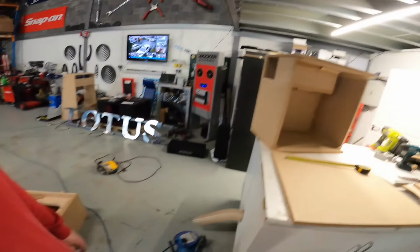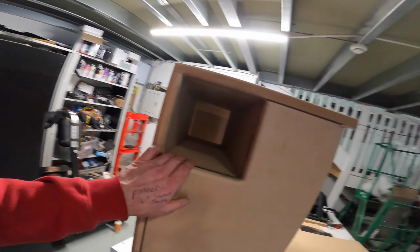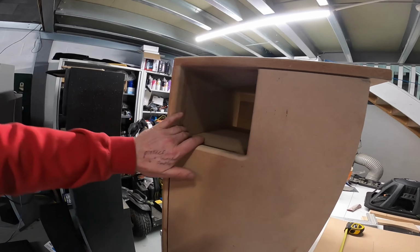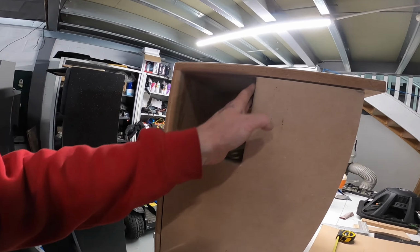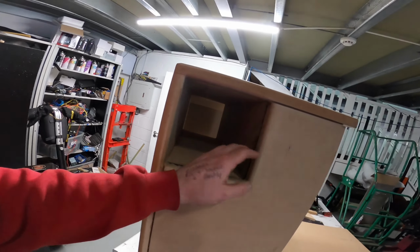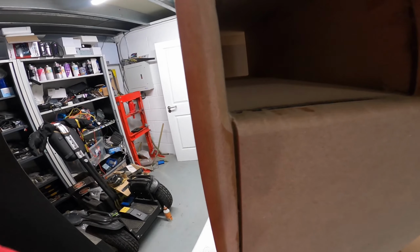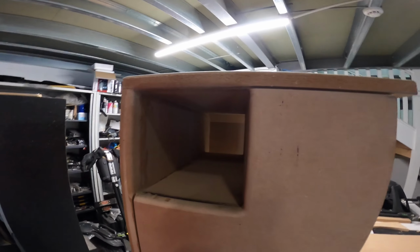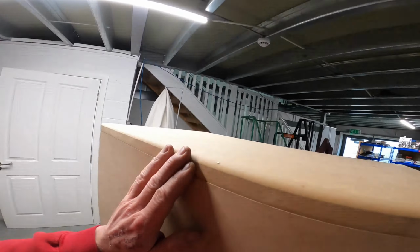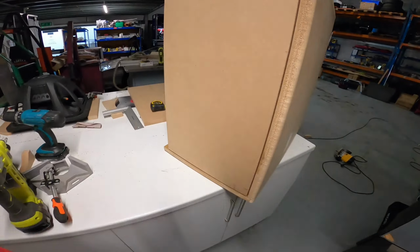Right, so how are we getting on with the box? So the port is cut. Smoky as hell in here. I filled the workshop full of smoke. My router bits literally are on the limit of about an inch. So we've got it out. Obviously this is going to be painted and the edges of this are going to be covered in carpet anyway. We've still retained our little cutouts for our carpet, but there's our port. I rounded the edges of the box as well, so we've got some nice curved edges on the box which will make the carpet flow and look really nice.